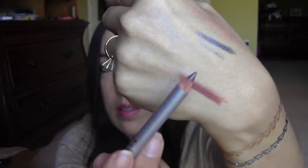Next we have — 'the only lip pencil you'll ever need.' This is from Beauty For Real. I have not heard of them before. I was trying to look for the color, but it comes in a very nice sleek silver package. The color looks brown but it's kind of like a burgundy color — a dark burgundy matte. It says 'the only lip liner you will ever need. This special shade complements and enhances the natural shape of your lips for the perfect pout.'